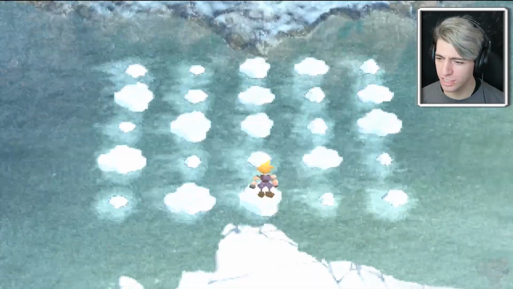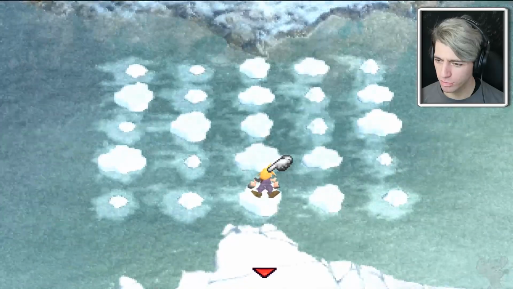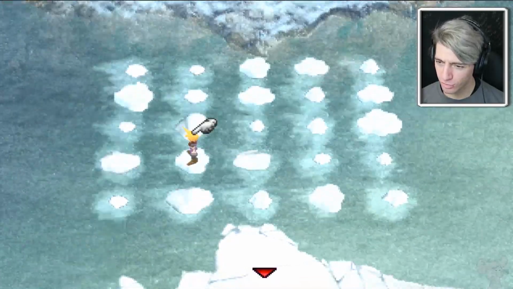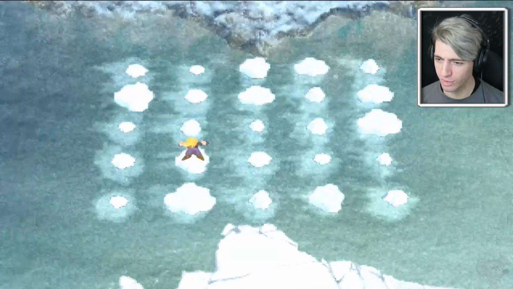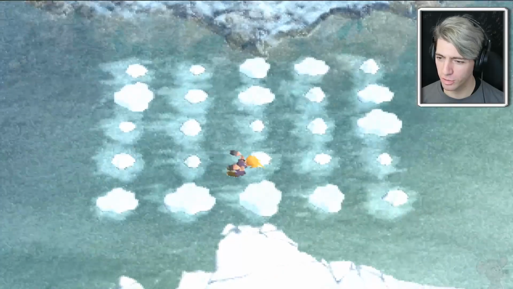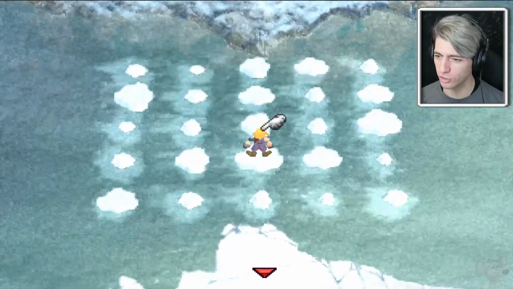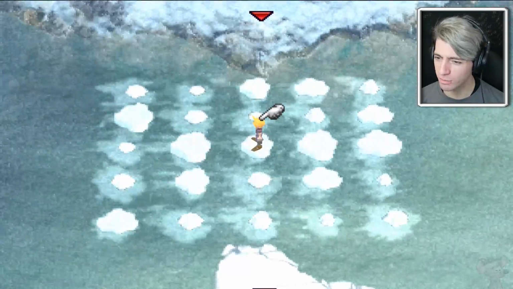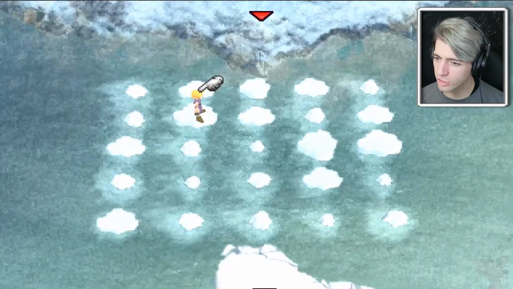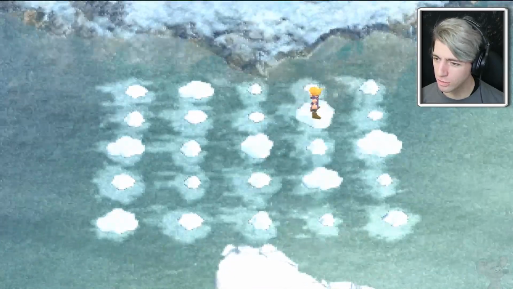So you've got to face the direction that you want to jump in, and each time you jump, some other things will change. You can't jump on the small ones. Basically, you can only jump on the big ones. If you jump on a small one, you fall in, you're done for. And each time you jump, some go small, some go big. So you just gotta take your time, make sure you don't get cornered.